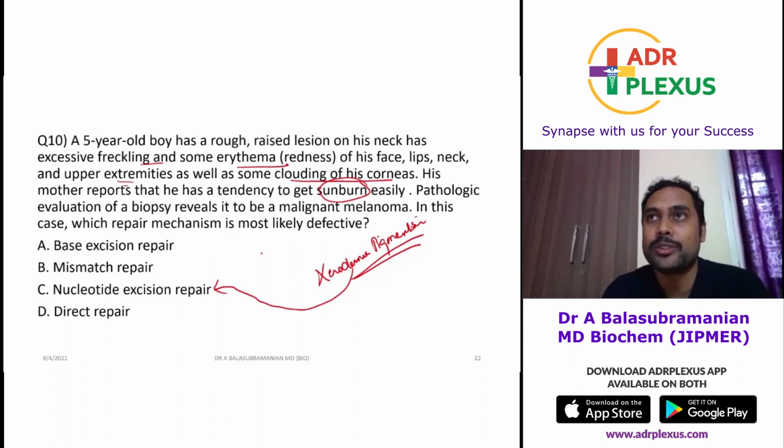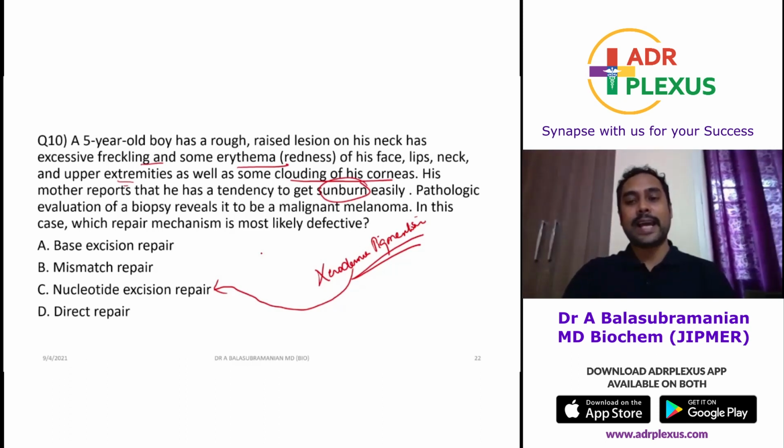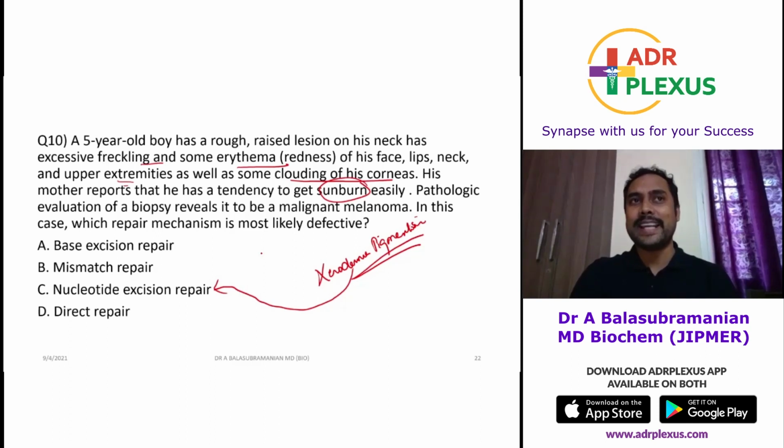Okay, xeroderma pigmentosum, ataxia telangiectasia, all these are diseases coming under this category. So if that particular mechanism of nucleotide excision repair is defective, then it lands with diseases like this. It's a very classic picture. Looks like malignant melanoma, but then freckles will be there. Sun exposure is not tolerated well. All these things are classic features of nucleotide excision repair defect. Sometimes you may get a defect in DNA ligase or cross joining also, Bloom syndrome, Fanconi's anemia. All these also come under the DNA repair mechanism defects.